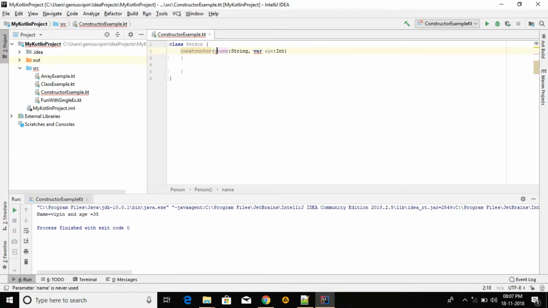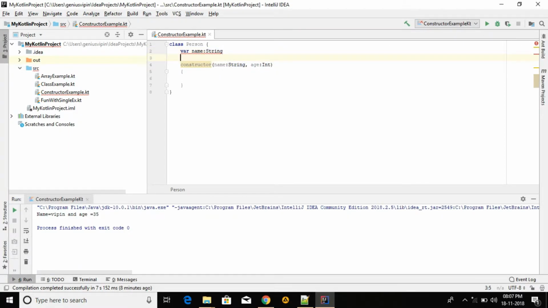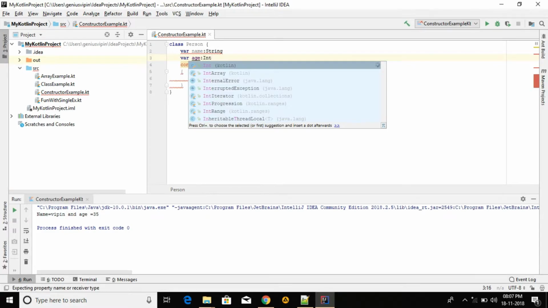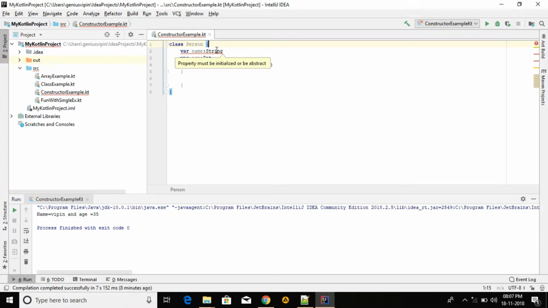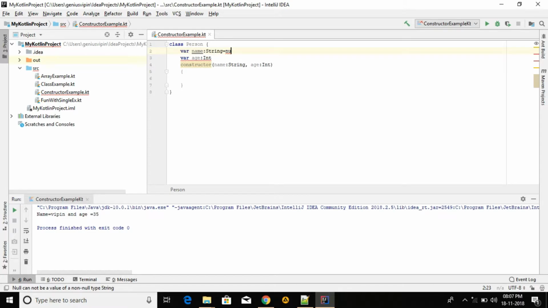In a secondary constructor, we are not allowed to declare the variable here. So the variable name we have to declare just here, and we must initialize it, so we give a null value, or for age we can give 0.